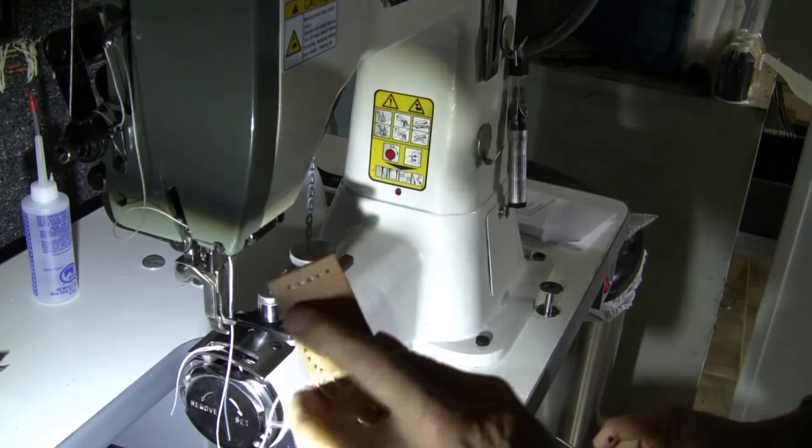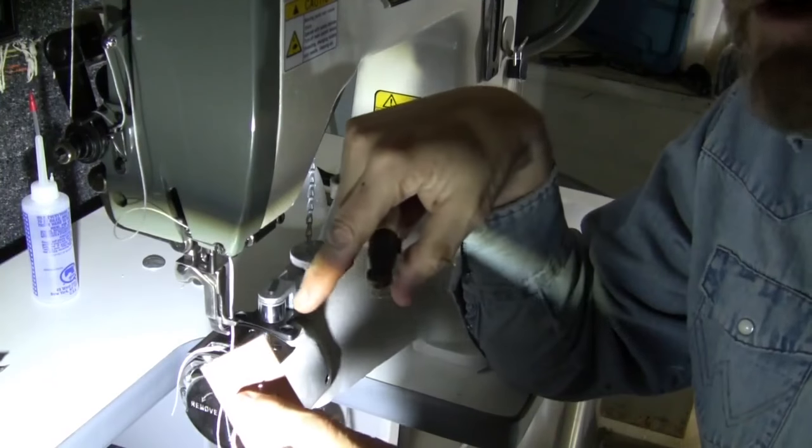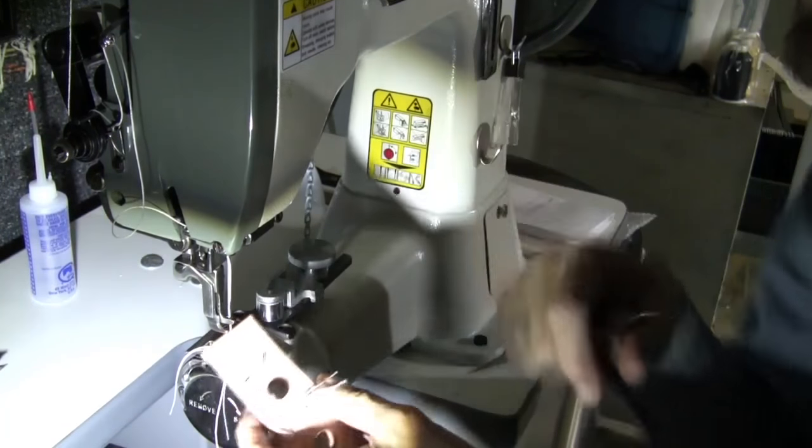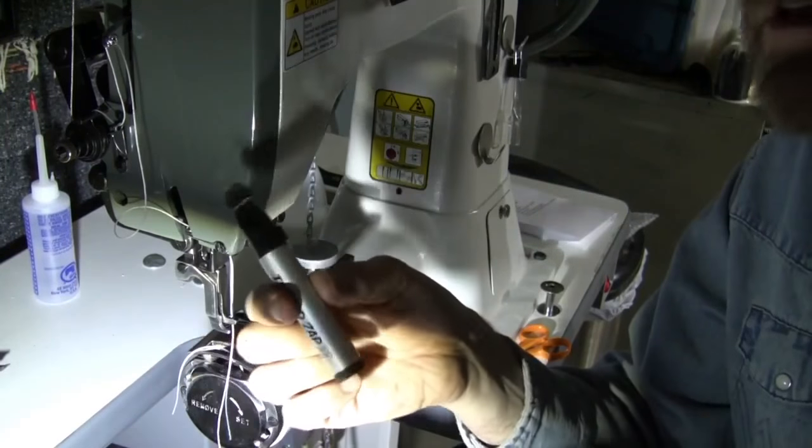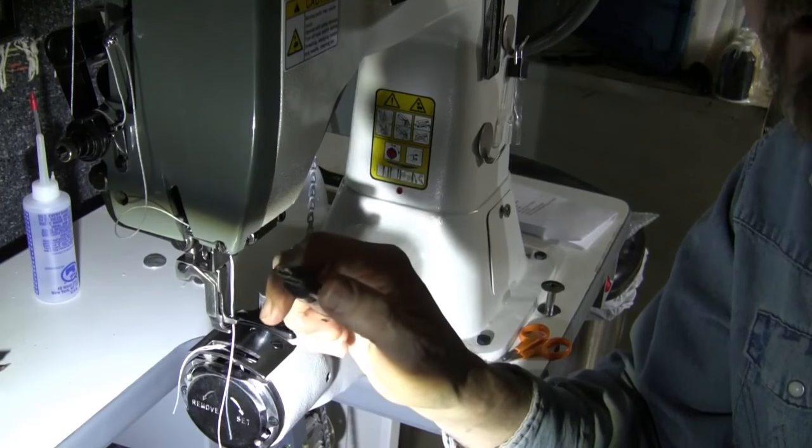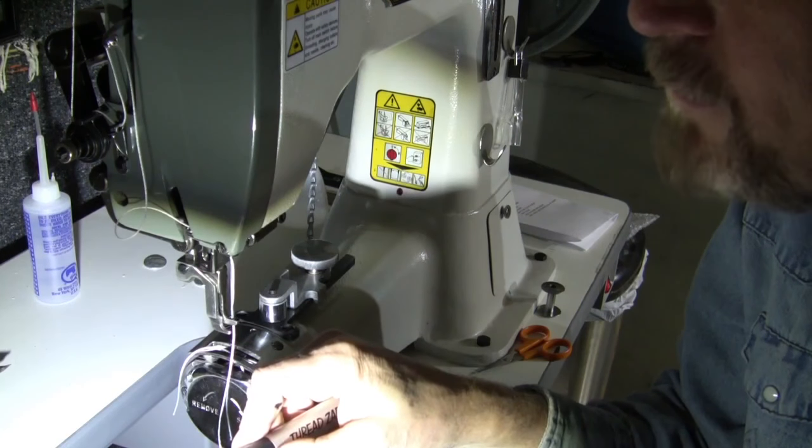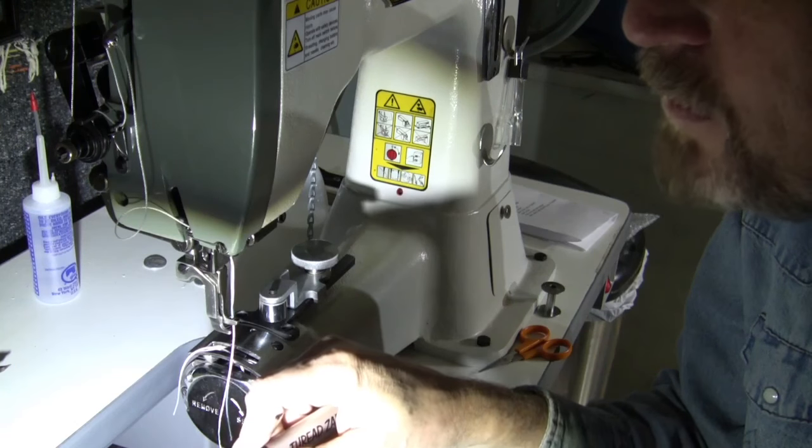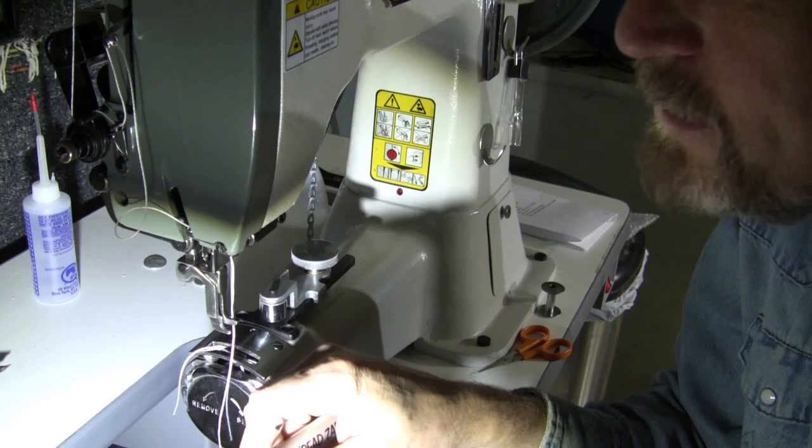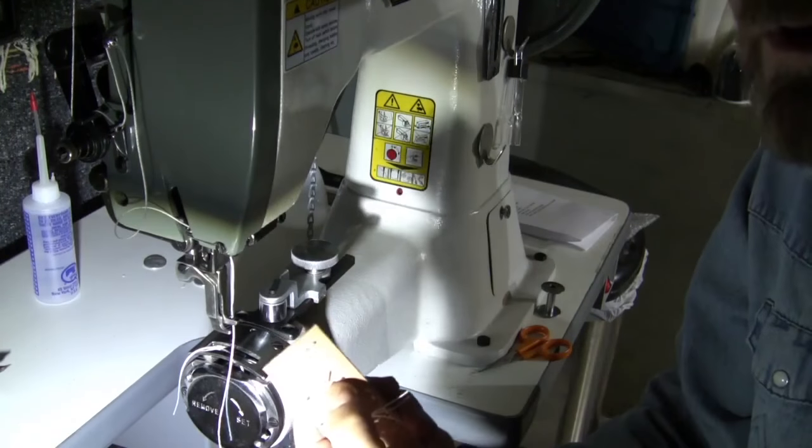So now you have a stitch. But my question was, and nobody would answer this for me. It wasn't on the internet. What about these little tails that are hanging out? What am I going to do? Some people use lighters. I found that if I use a lighter too long, it will burn the leather. And that's not cool. So I found this thing on the internet. It is the ThreadZap 2. It runs on a AA battery. It has a little on-off switch. And I just take this and it heats up the two prongs. And then I melt my nylon thread back in, right on top of the hole. And it locks it. So this thread is not going to accidentally pull out now because it's melted in. Being careful not to burn anything. And it looks really good too.